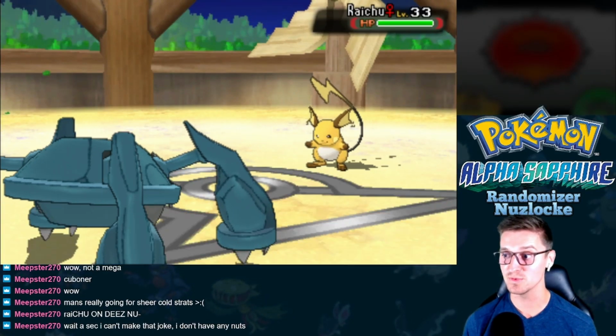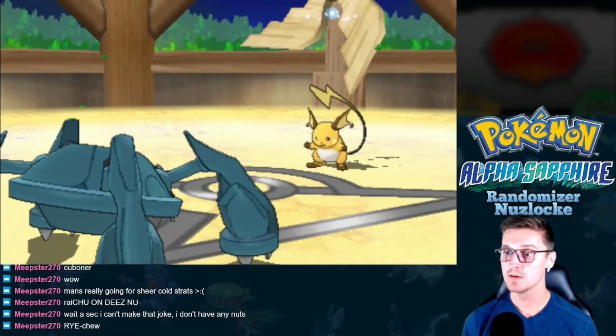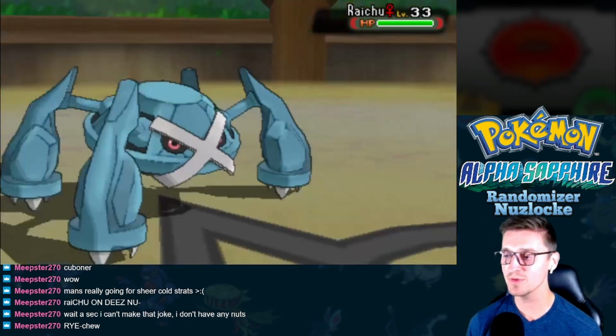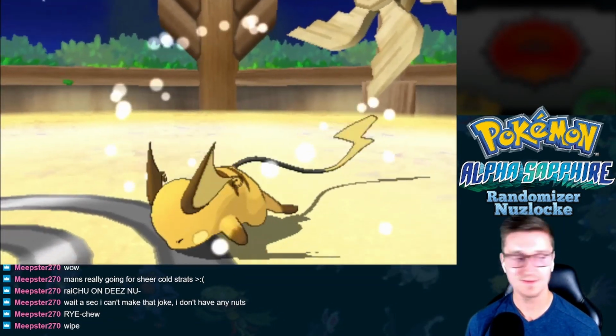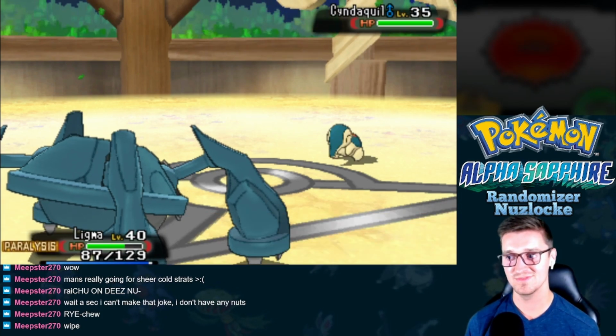Raichu then outspeeds and hits a critical hit Thunderbolt, which paralyzes Metagross in the process. A Psychic from Metagross brings it to low health, so Winona proceeds to heal it to full health with a Hyper Potion. But a Zen Headbutt on the next turn was enough to take it out.